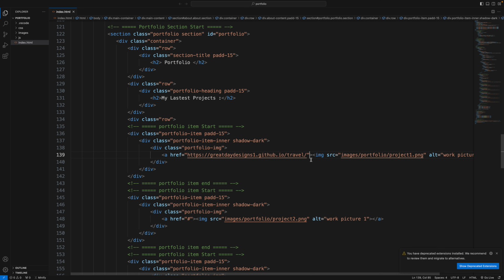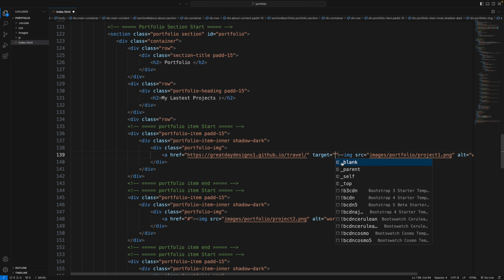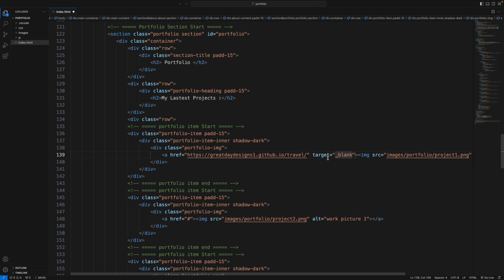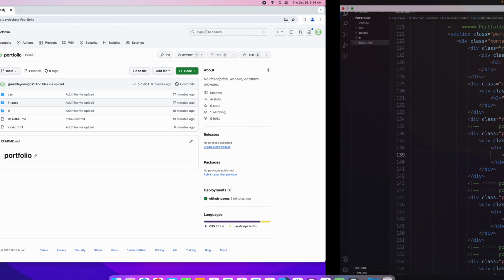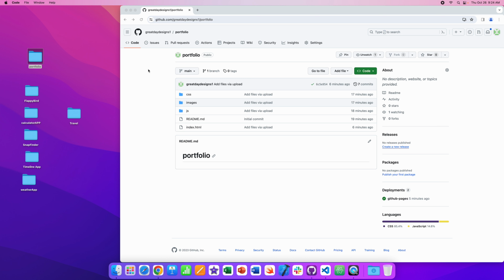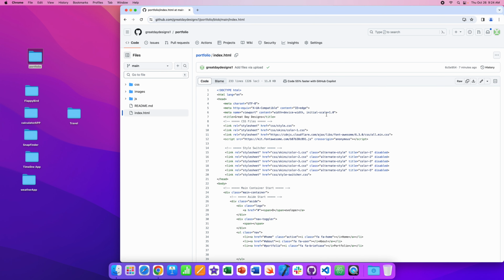What I want you to add as well is target underscore blank. Target underscore blank. This will allow it to open up a new window. And then save. Okay, so now I can close this and go to my GitHub, and let's go to this HTML and go ahead and delete this HTML.